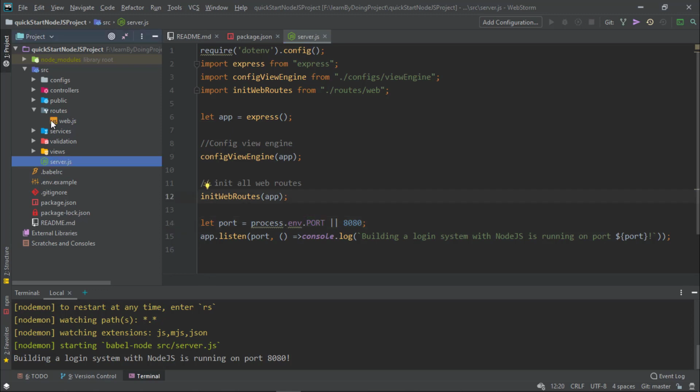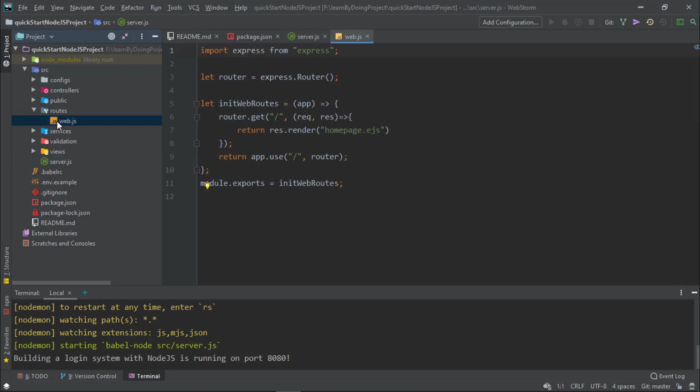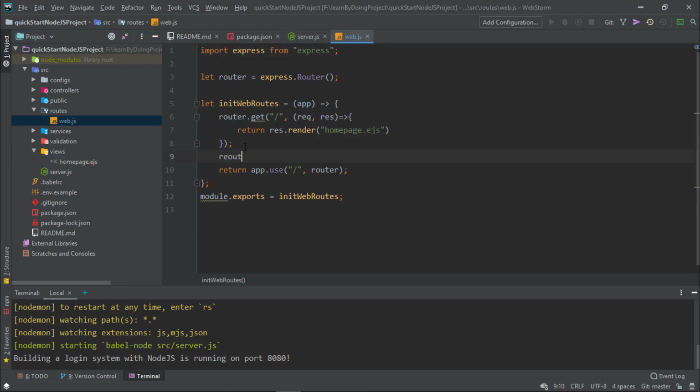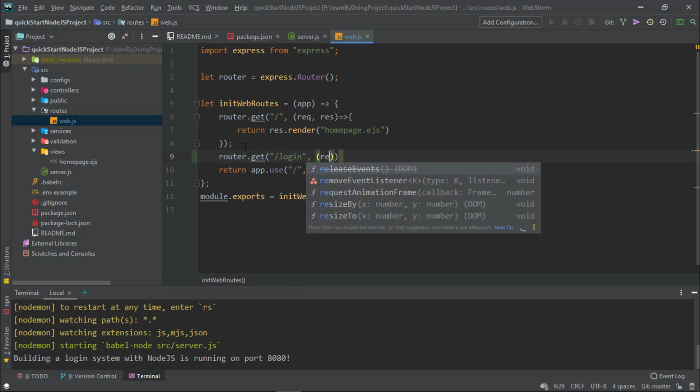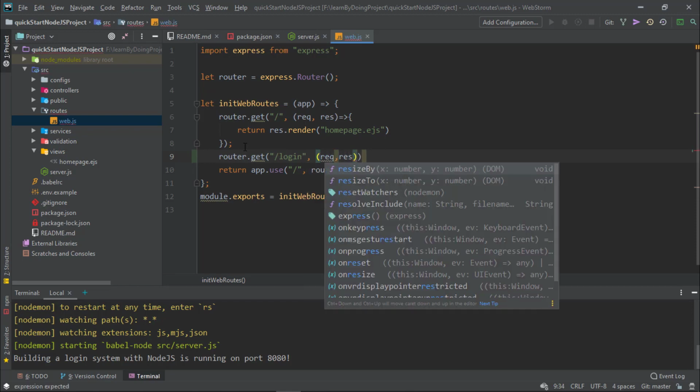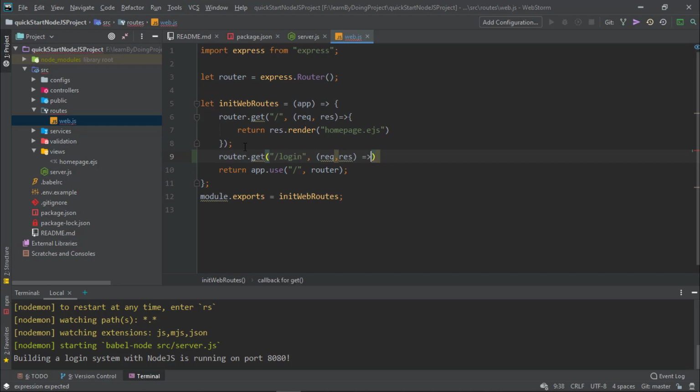So to add a new route for a new page, open the routes.js file in the routes folder. I will define a new route for the login page: router.get('/login'). After that is a function to handle this route. I define an arrow function with two parameters, request and response. This function simply returns a string message: response.send('login').